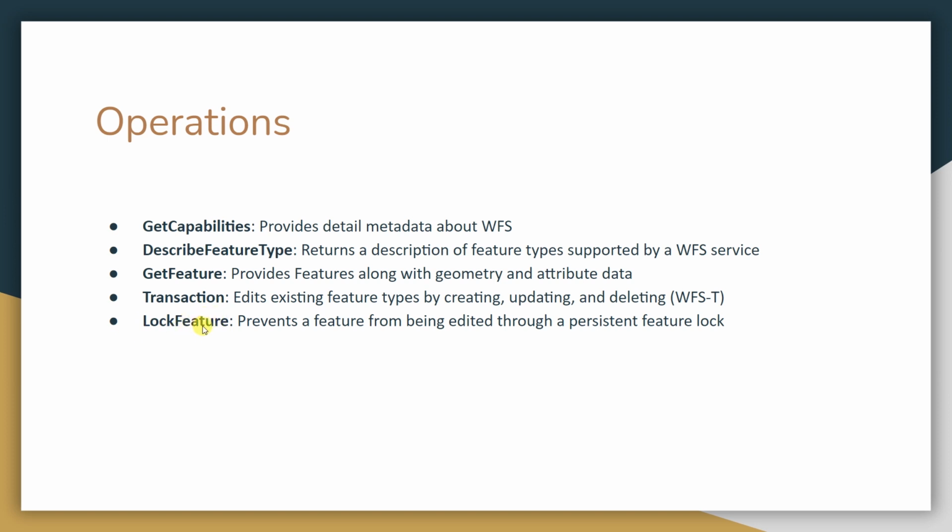And the next request is LockFeature. What it will do is prevent the feature from being edited, through a persistent feature lock. That means when one user is editing one particular WFS feature, we don't allow another user to edit the same data. It will lock the feature, and then it can be serialized when another user tries to visualize it. So this request will lock the feature from editing.